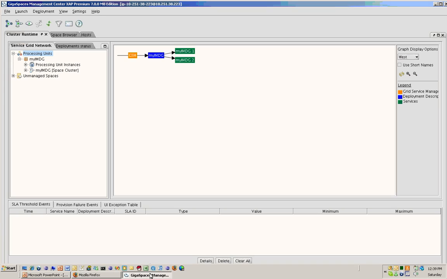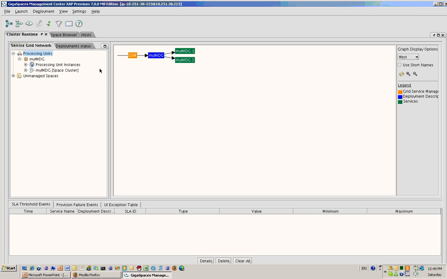After a minute or so, you'll have the GigaSpaces Management Console displayed. This is basically the GSUI running on the cloud. You can actually see this by viewing the IP over here at the top. This is the IP of a machine running on the cloud. And you'll have the DataGrid components displayed on the screen.